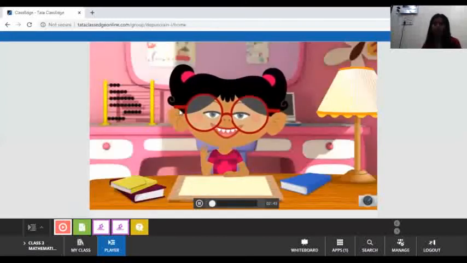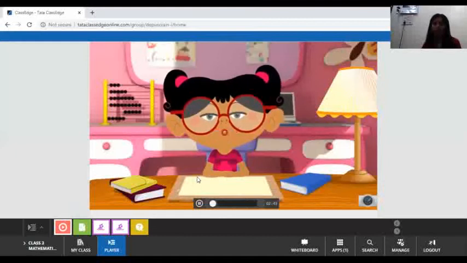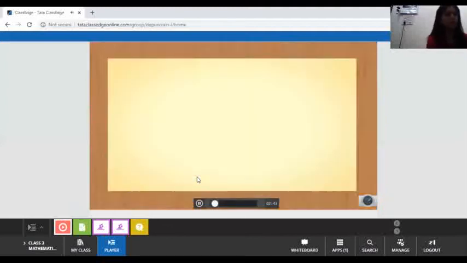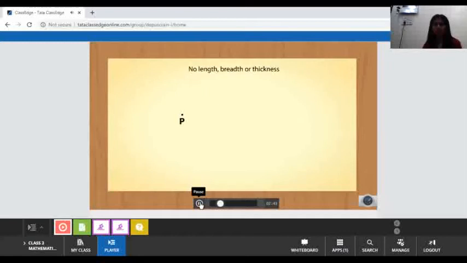Hi friends, I want to share with you something really interesting that I learned in school today. Did you know that a small dot that we make with our pencil is called a point in geometry? A point can be named using any single capital letter. Here we have named the point P. A point has no length, breadth or thickness, but it shows a definite position.